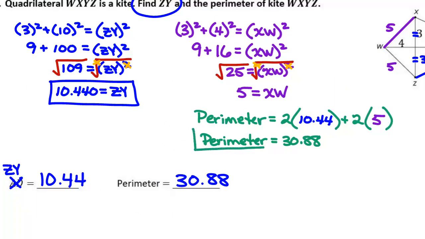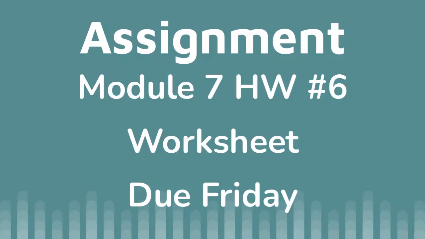Right. Very nice work today on the notes, guys. The homework number 6 is due tomorrow. That is the last homework of this module. Tomorrow, after we grade and correct your homework, we're going to begin reviewing for your test, which is next week. We're going to do the very last page in your notes, page number 12, to help us review. That's just going to help us make connections between all the different types of quadrilaterals we've studied.